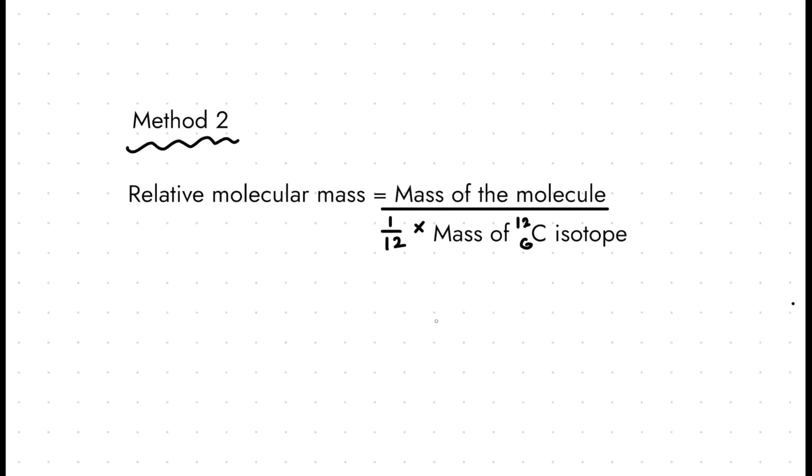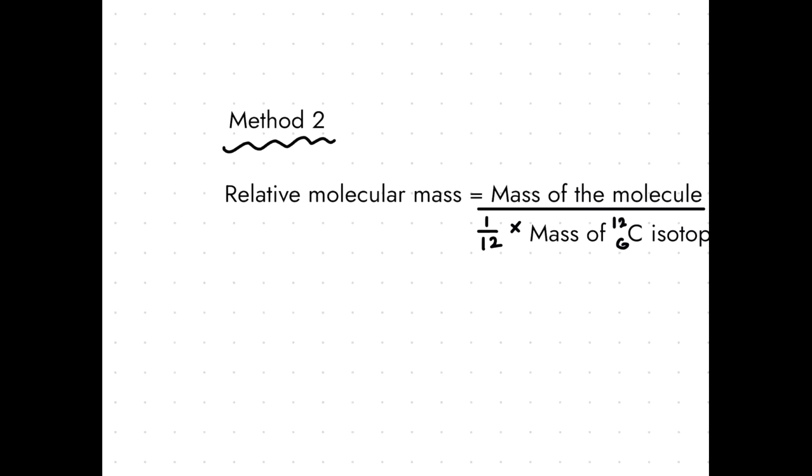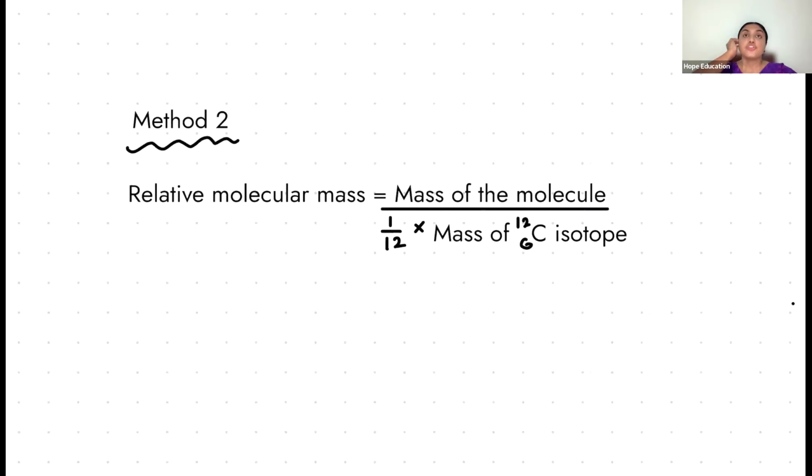Now, last week we also learned something called the atomic mass unit. The atomic mass unit is the mass of carbon-12 isotope divided by 12. Absentees, don't worry about this too much. You will have to watch the recording to properly understand. Just try to follow. The atomic mass unit is 1/12 of mass of carbon-12 isotope, that means carbon-12 isotope divided by 12. This section we can replace with atomic mass unit.